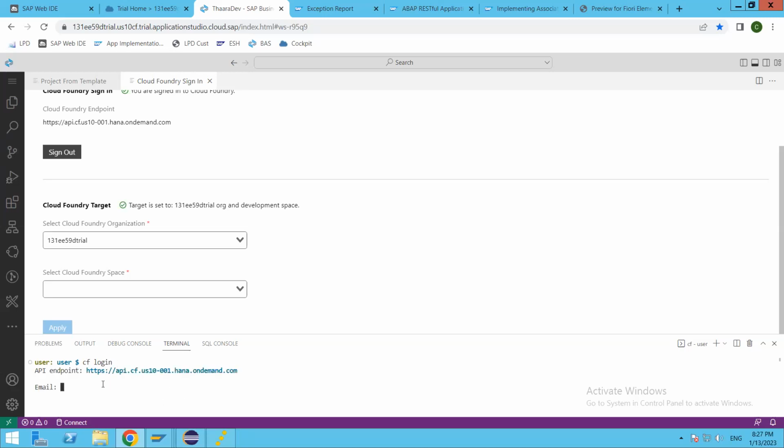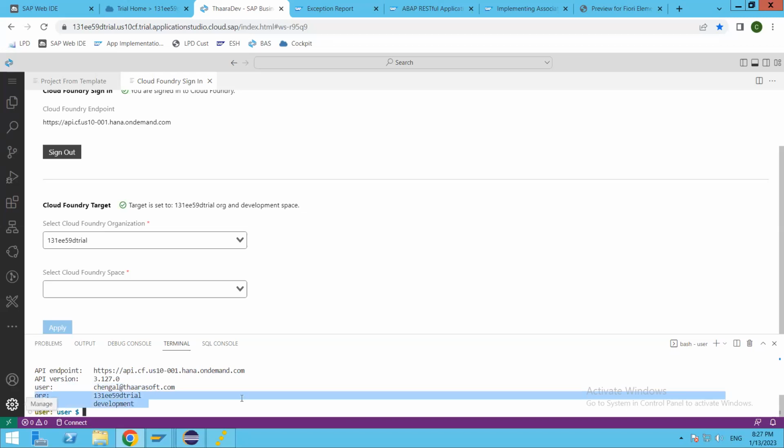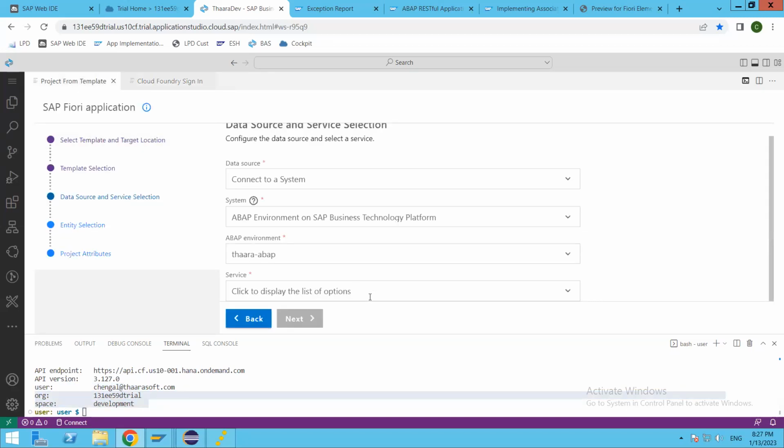Immediately it asked me for my email address. I gave my email address, and the password. As soon as I entered this, it automatically picked up my org and space, and then it allowed me to browse through my catalog here. So immediately I was able to get this.